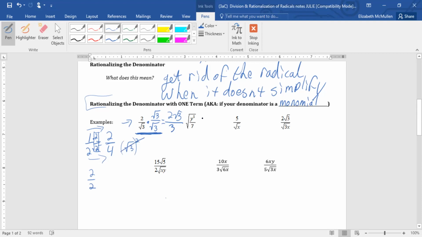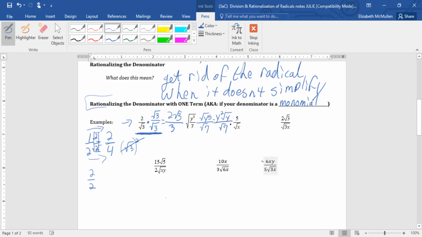This says the square root of y to the 5th over 7. Once again, we know we can't have a fraction inside our radicand. So this becomes the square root of y to the 5th over the square root of 7. 7 doesn't have a square root, all right? But we can simplify this y to the 5th first. So it gives me y squared times radical y over radical 7.